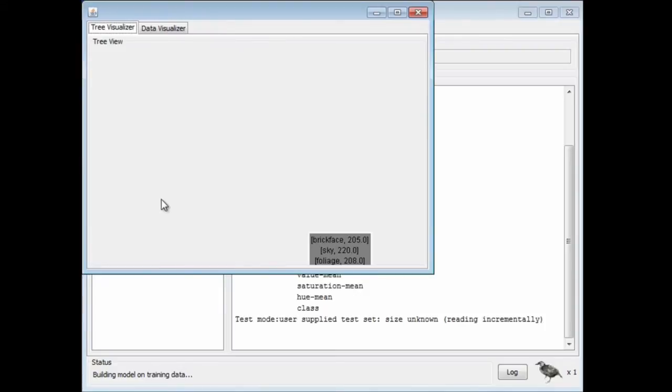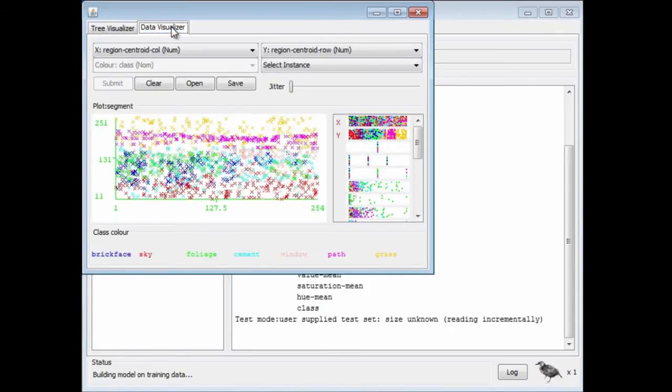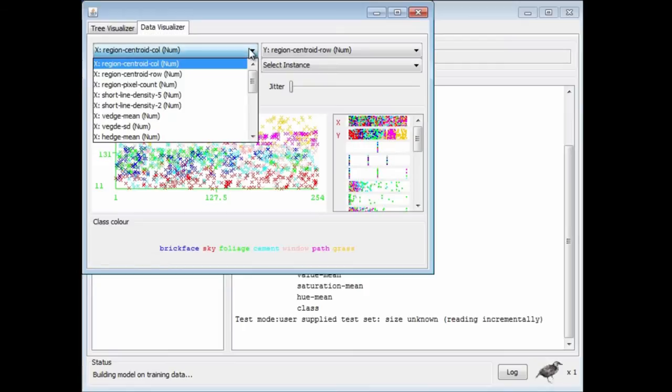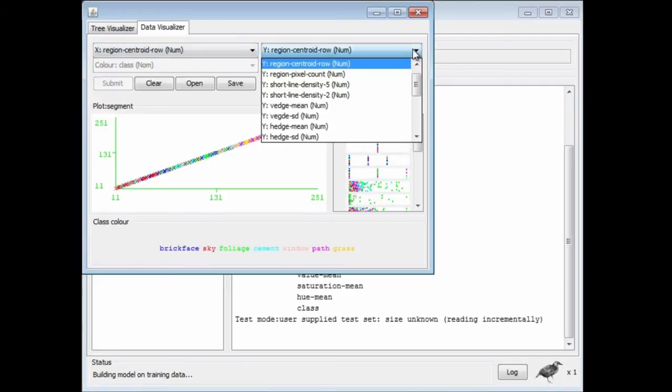And what we see is the window with two panels, the tree visualizer and the data visualizer. Let's start with the data visualizer. We looked at visualization in the last class, how you can select different attributes for the X and Y. I'm going to plot the region centroid row against the intensity mean.